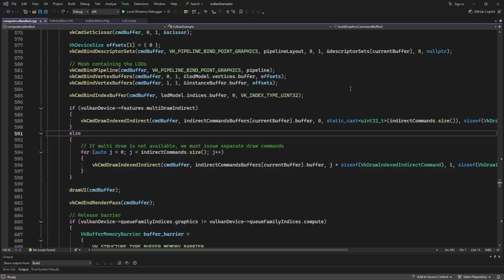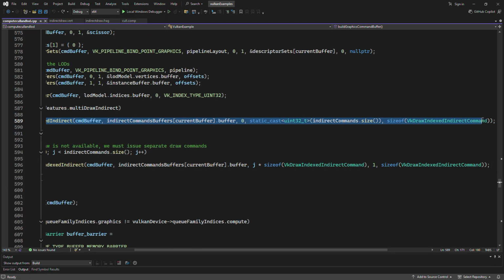So you remember in the last video we messed around with this multi-draw indirect branch in our code. It was basically a difference of submitting all the commands in one shot and having everything implicitly processed with this one command, this cmd draw indexed indirect.